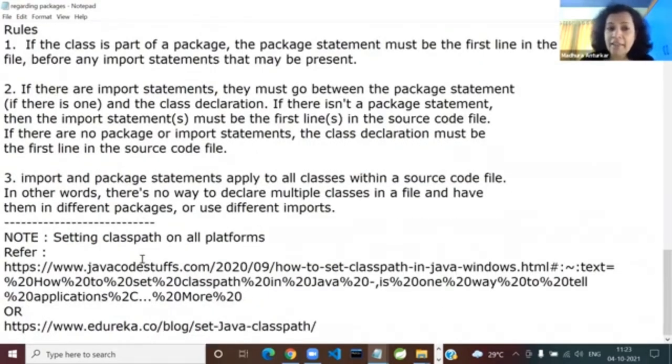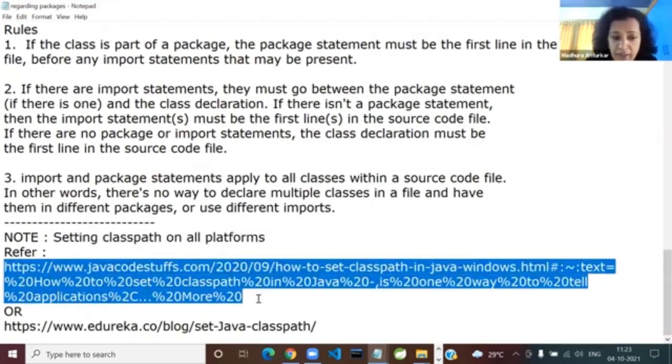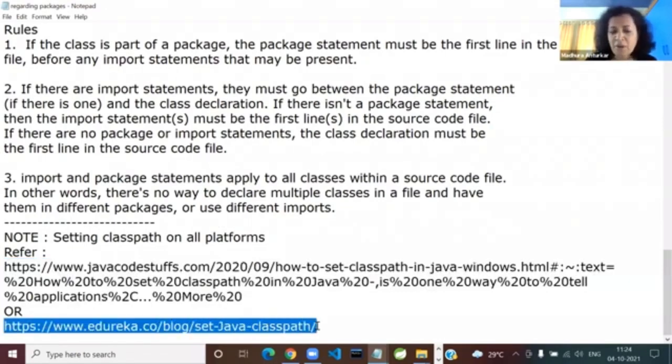Oh, great. I have got a link here. So please open it, guys, Mac users, if anyone is coding along, or you can do it in your lab session. You are setting the class path on all platforms, because I'm showing you on Windows. Mac users and Ubuntu users, refer to this. I have given you a link. I think it is a small blog or something. The author has shown you how to set the class path on your Unix type of platform. So you can do it later also in your lab session, and I'll be there to help you.